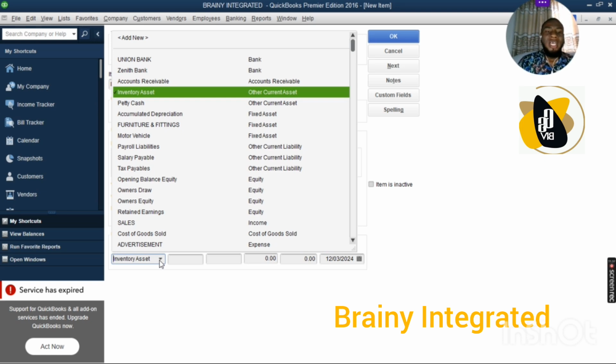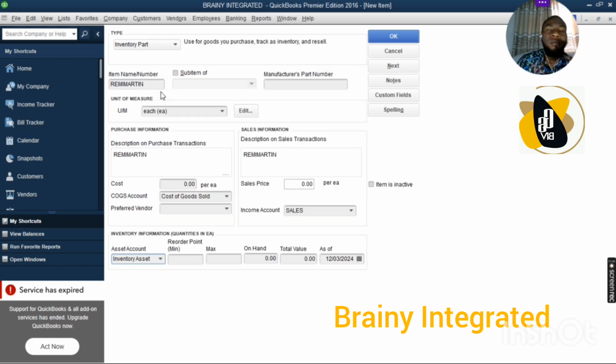So in summary, when you are creating inventory items in QuickBooks, in Sage, in Tally, or any other accounting software, it is important that you link the inventory item to three important accounts. The first one is the cost of sales, the next one is the income account, and the other one is the inventory account.